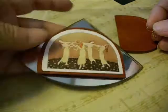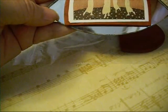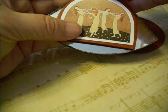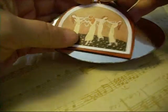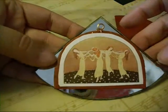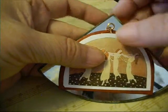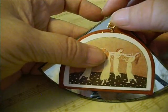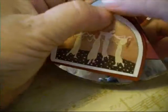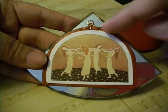Alright, so for me, I'm just going to guesstimate where the center of that is. Something like that. And you want to make sure that it's far enough away from the edge that you're not going to see the tips poking out, and they're not going to loosen your strength. And then usually I'll just mash that down into the clay like that. Now that's going to be sandwiched in between your backing and your frame.